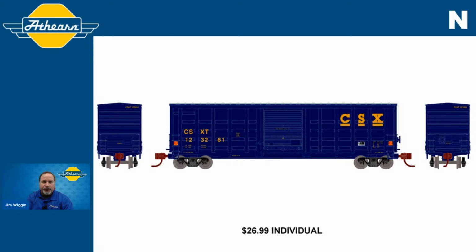Now these also have the screw-on mounted trucks. We just find that that's a better way to allow the car to track, and it also allows a little bit of adjustability as well. These will operate on code 80 rail, code 55, all of those rails, you'll have no issues. So if you're modeling one of the, Fremo typically does code 55. N-Track still is stuck on code 80, and T-Track, since you're using the Kato track, you'll have no issue with these at all.